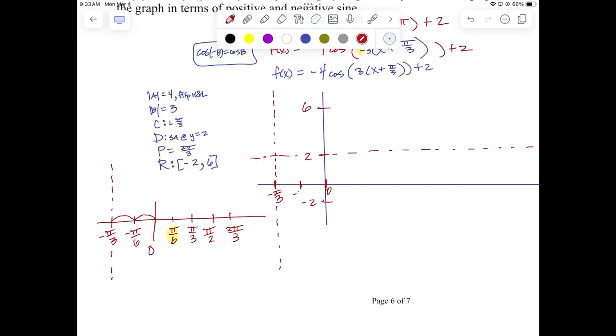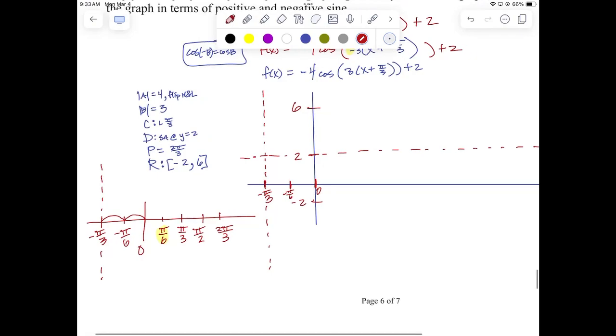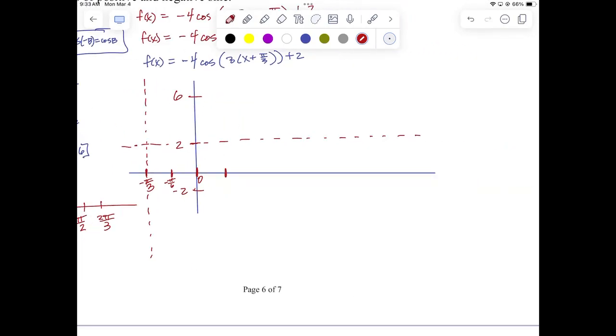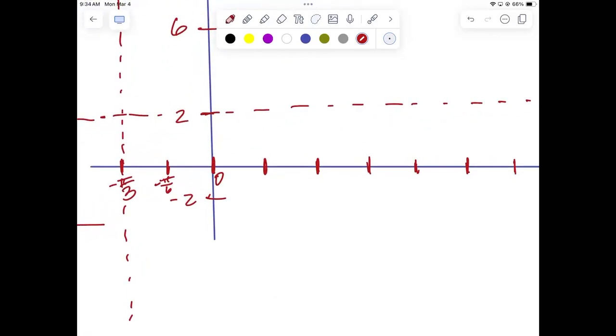And then this is negative pi 6. Let's go ahead and put the marks down. They're a little bit closer together than I've been drawing it, but that's okay. As long as they're all the same distance from each other, we're good. I'll put one more. And then we label them. I'm counting by what? What's your quarter cycle counting interval?